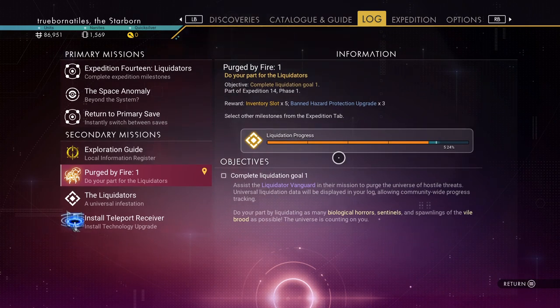Dear part of the Liquidators, objective complete liquidation goal 1, part of Expedition 14, phase 1. Give me 5 inventory slots, banned hazard protection upgrade, times 3. Select other milestones from the Expedition tab. Complete the liquidation goal 1, assist the Liquidator Vanguard in their mission to purge the universe of hostile threats. Universal liquidation data will be displayed in your log, allowing community-wide progress tracking. Do your part by liquidating as many biological horrors, sentinels, and spawnlings of the vile brood as possible. The universe is counting on you.